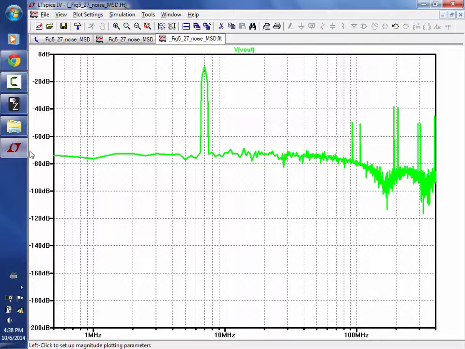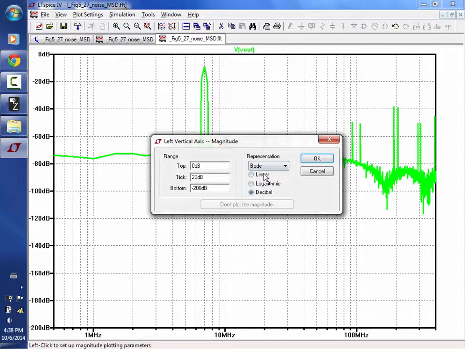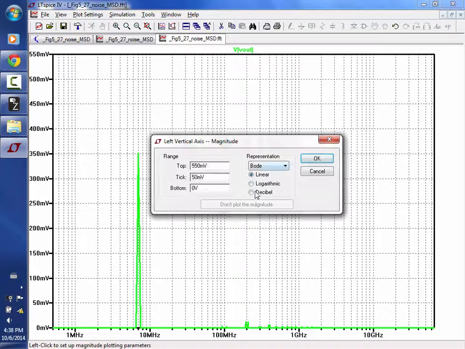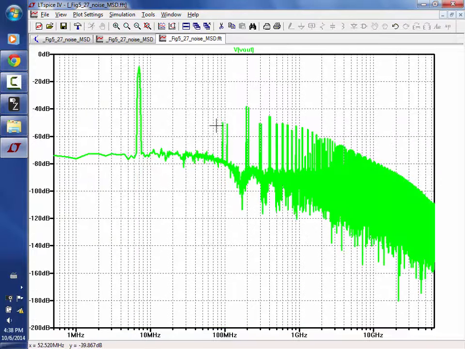Let me go over here, and I really want it to be pronounced, so why don't I go linear? And I can't even see it when it's linear. Let me see, log decibel. Well, you can see it rolling off, right? Okay, so I've got a question. Why isn't it precisely at 200 megahertz? Why is it slightly off? If I go investigate, what do I think I'm going to find?